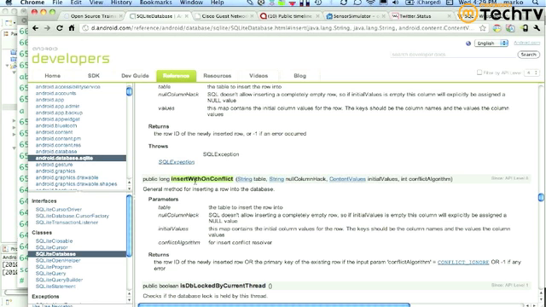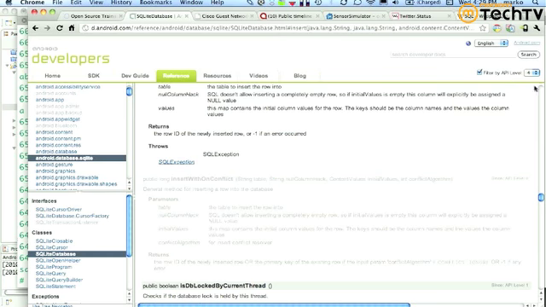And this is relatively new. Did you guys notice this? See how I can filter by API level, and then it grays out stuff that doesn't exist. So you can say what API level you're working on, and it also tells you what the API is.